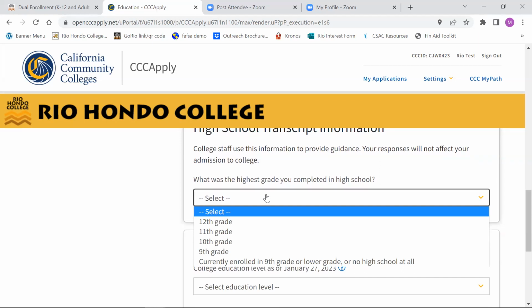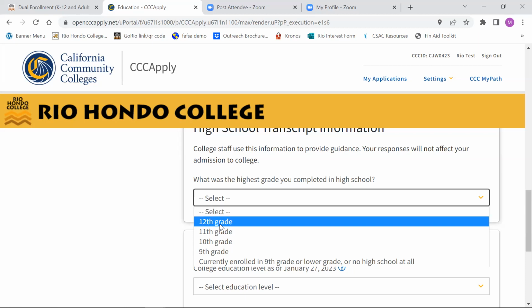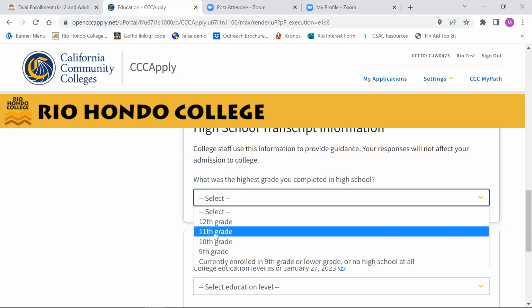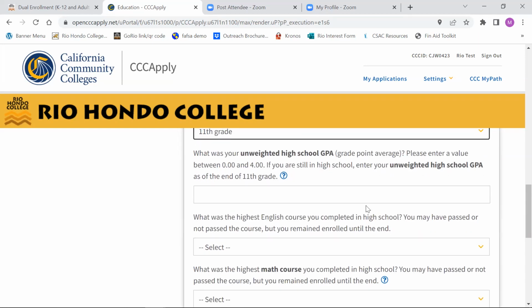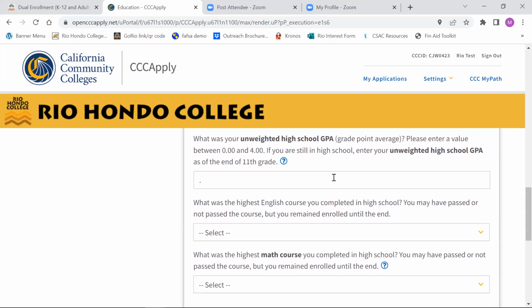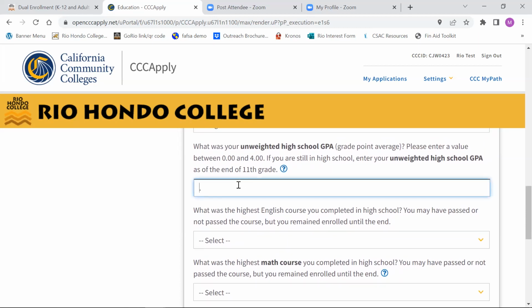Since I'm currently in that grade, the highest grade that I have completed was my junior year, since I'm still currently a senior. So whatever grade you're in right now, put the previous year. It does not have to be exact. If you want to check your transcript or your student portal, you can look for this information, but you could just put your best guess.